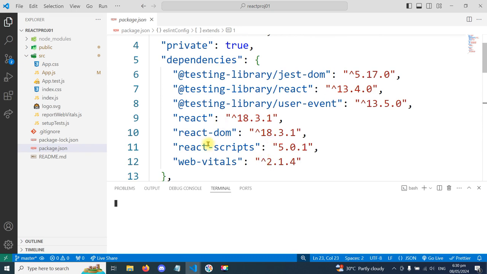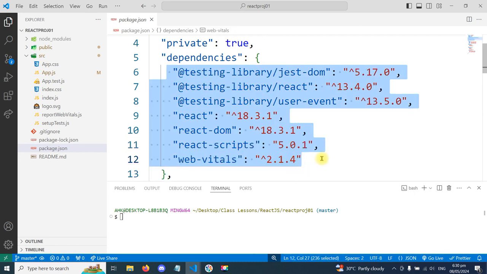We'll be using React icons, so we want to install that in the dependencies. So what we will do is issue the command npm install, or i, then React dash icons.